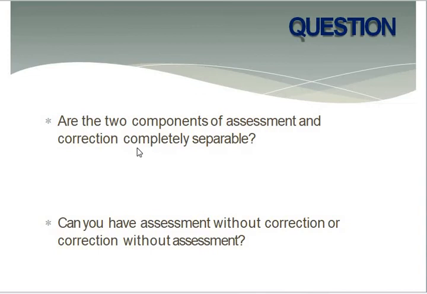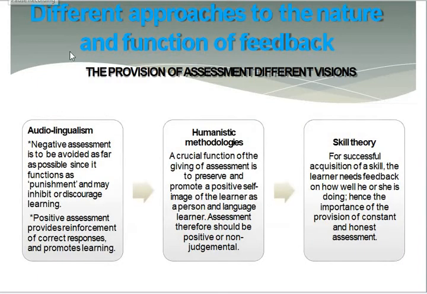So the question arises: are the two components of assessment and correction completely separable? Definitely no. Can you have assessment without correction, or correction without assessment? Definitely no. We always need to assess first and then correct, and we cannot correct without assessment. And if we are only assessing the work and not making corrections, then it means we are not giving proper feedback. Let me tell you about the different approaches to the nature and function of feedback.